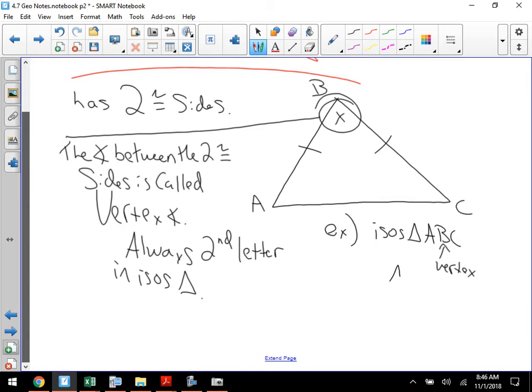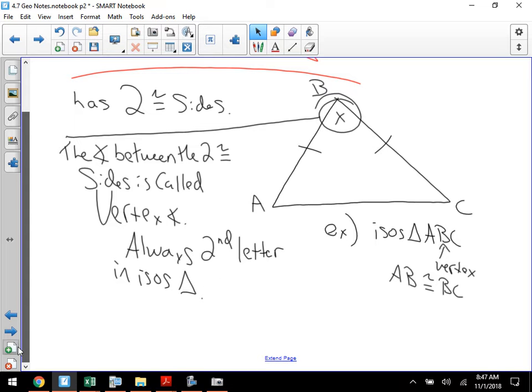And that means that AB is congruent to BC. That's how the lettering works with that. Okay? That's how the lettering will always work with isosceles triangles. Middle letter is the vertex. It's the repeated part that shows the two congruent sides of the triangle. Does that make sense? I don't know if you guys heard those terms before. It's a little bit different than just having the two sides being the same.